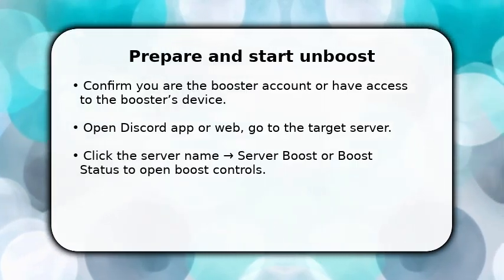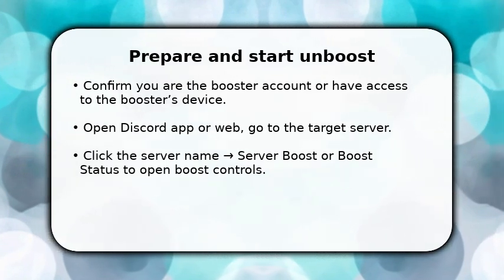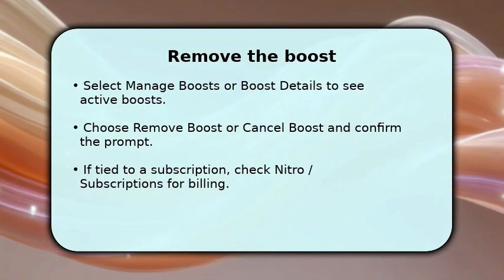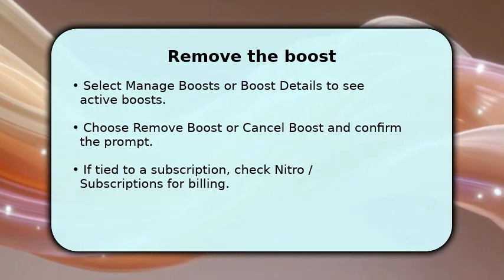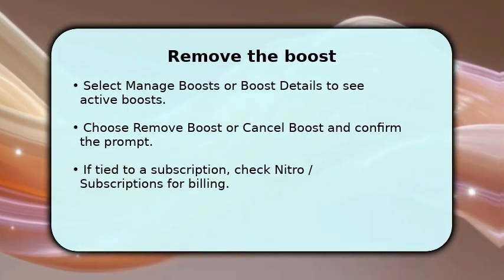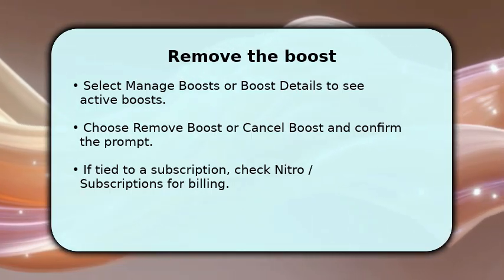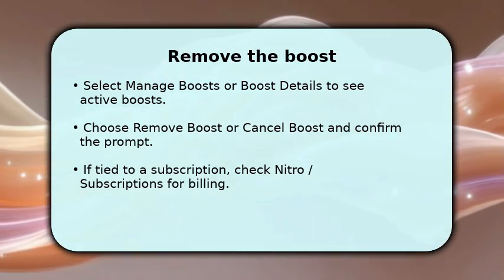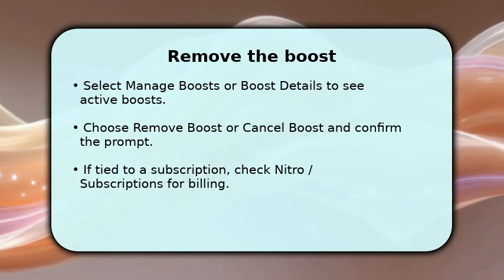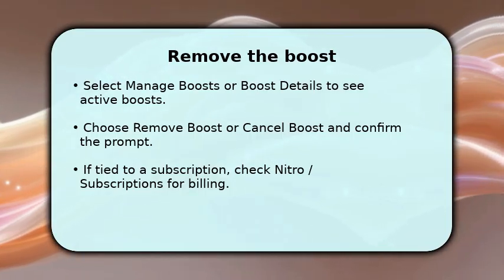Now remove the boost itself. In Boost Details, pick Manage Boosts, then select the active boost and choose Remove Boost or Cancel Boost. Confirm when Discord asks. If the boost was part of a Nitro subscription, navigate to User Settings, right arrow Subscriptions to cancel future automatic renewals. Make sure you confirm the dialog so the boost is released.